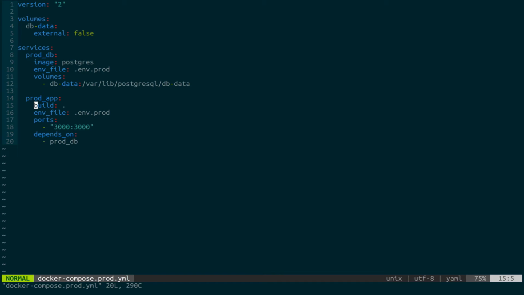And we're going to change it where we have build right here. We're going to get rid of this dot. And there's a few extra things. We can say context, and this means what directory are you going to be pointed at. And then if it were just called Dockerfile, that would be sufficient. That's actually what we had before when we had build dot. It was just saying the context is right here. But we can also define a Dockerfile, and this will be Dockerfile.prod.